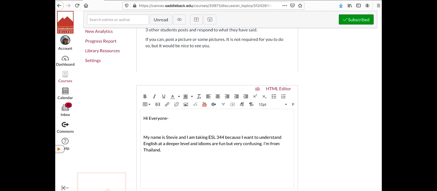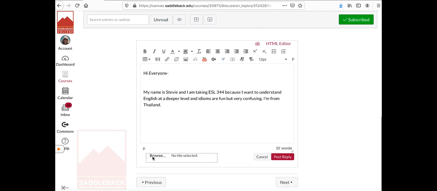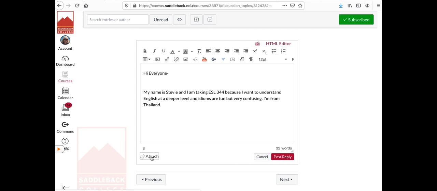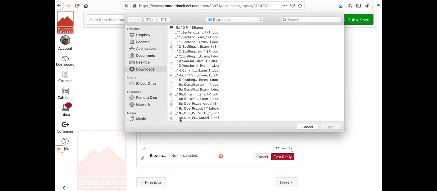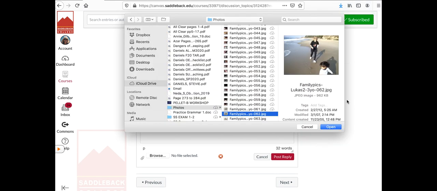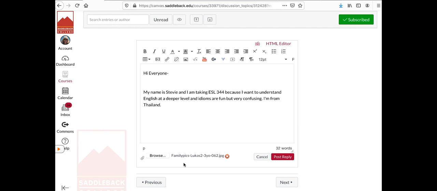And then if you want to send me a picture, so what you do if you want to put up a picture is you just click that attach and then you can click browse. Did you see that? I'll do it again. Click attach, the paperclip, click browse, and now you can go to your computer and you can go find a picture. Okay, so I search around here and see if I can find something. Maybe I'll post a picture. I'll click open there. And then whatever picture that I'm going to put so people can see in my introduction, they can just open it.